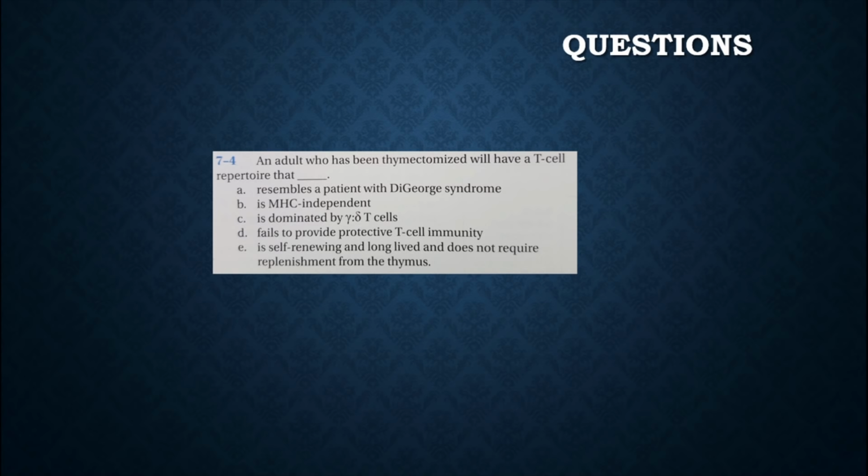Why? Don't you not need your thymus as an adult? Yeah, so the operative word in this question is actually adult, because adults don't need their thymus. In fact, most people don't have an operational thymus. So in this case, the answer is E, where you don't need any sort of thymus, because once your T cells are made, as you're developing, that's what you have.